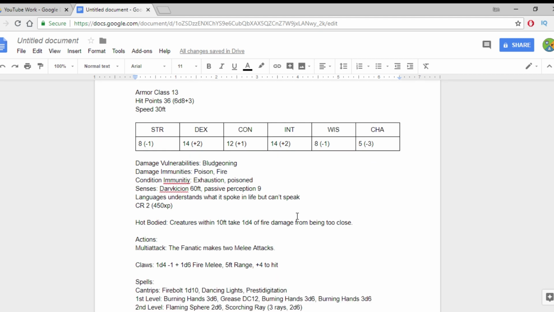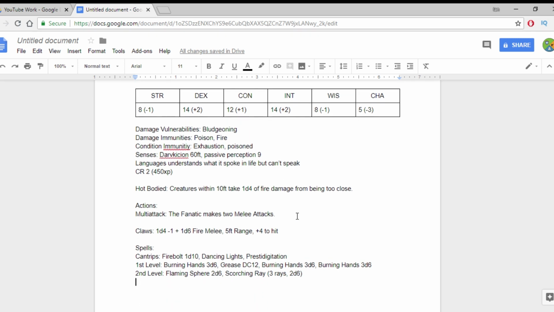It's an armor class 13, so it's pretty easy to hit. It's got squishy hit points at 36, but it's vulnerable to bludgeoning, but completely immune to fire and poison. And with the whole, if you're too close to it, you're being burned by the flames, and I didn't want it to be too powerful flames, so just dropping it down to a 1d4 of fire damage for being too close. And of course, why did I put the Fanatic? Oh, because I was looking at the Fanatic.